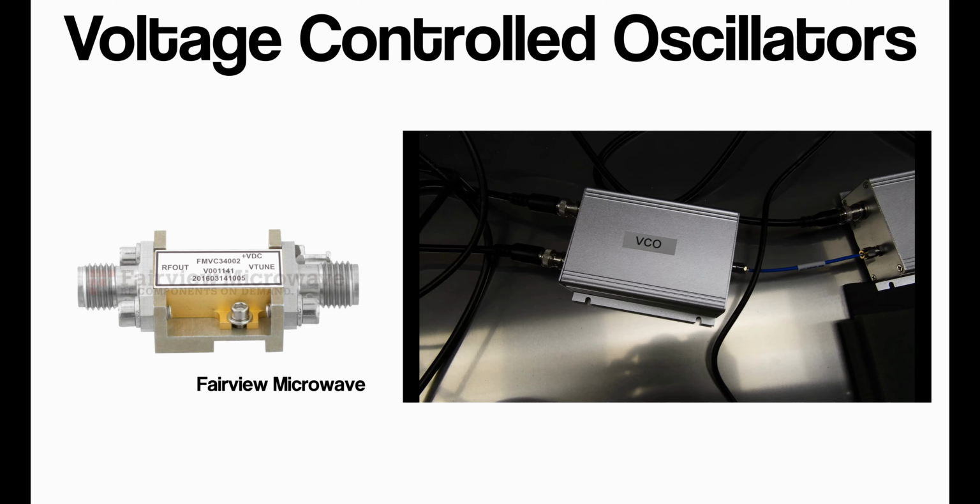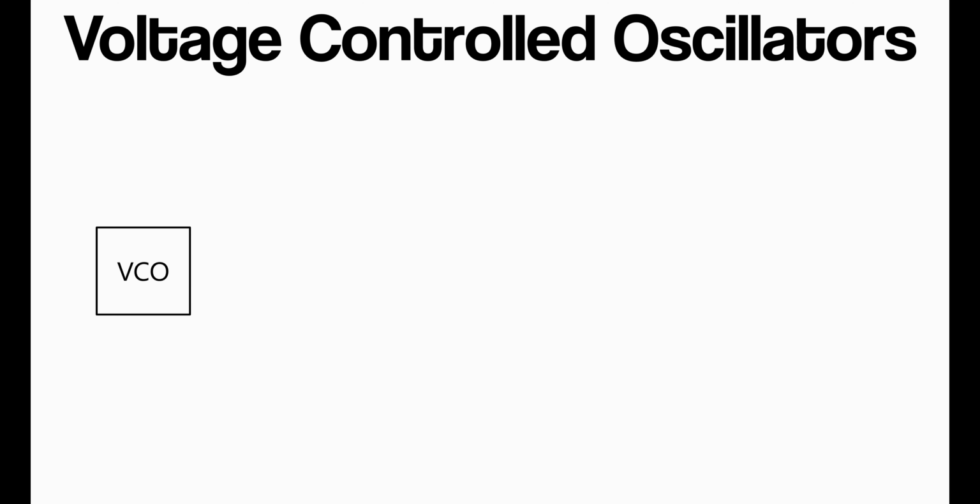It's a reasonably simple device. It doesn't have any graphical interfaces or buttons or anything like this. Basically what it does, it will output an oscillating signal, and the frequency of the oscillating signal will be linearly dependent on an input voltage, and typically that input voltage is called the tuning voltage. We're not going to talk about how VCOs work, we're just going to consider them to be some sort of black box that behave as we expect them to.